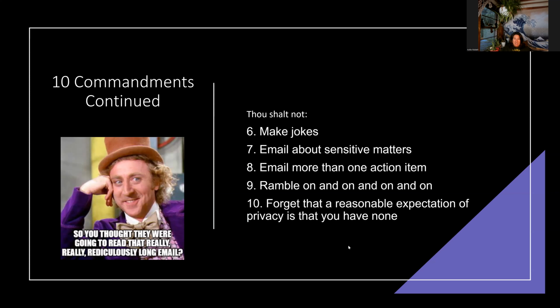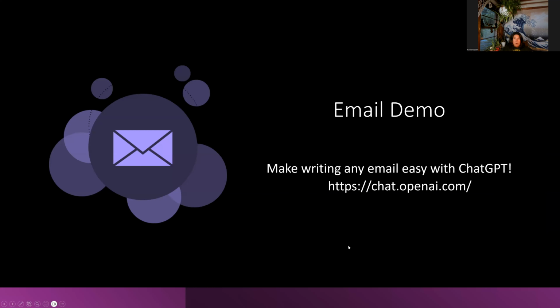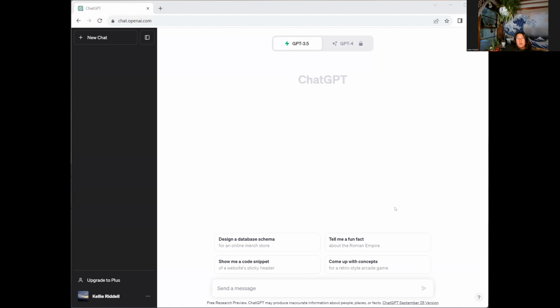So last but not least, I want to do just a quick little demo on using ChatGPT to write great emails. So you can use https://chat.openai.com to access ChatGPT, and it will make writing professional emails a breeze. So let's do a couple quick examples and I will show you what I mean. This is our basic ChatGPT interface. And if I move too quick or you didn't pause it again, here's that URL. And we are going to use this to write some quick emails.